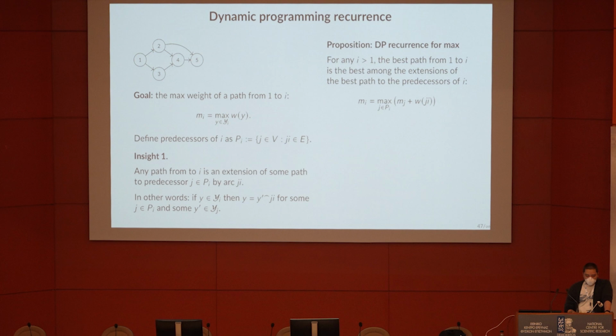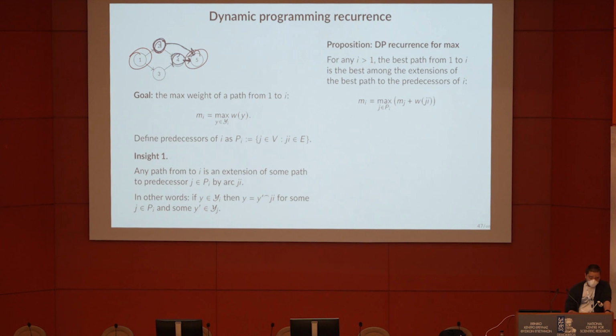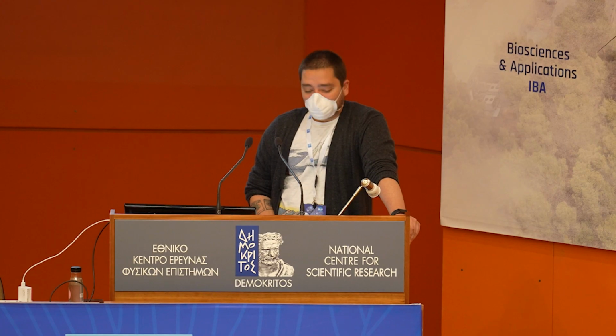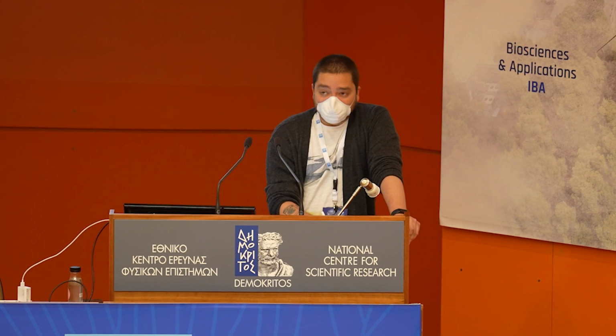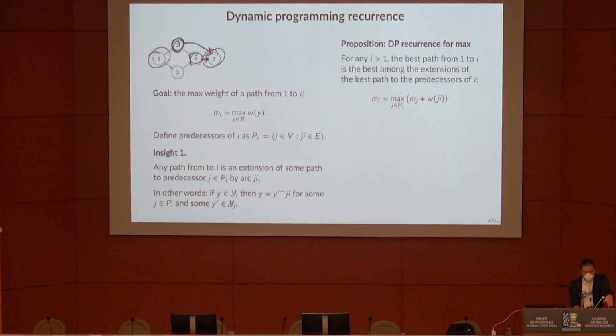So in other words, what I'm saying is, the best path from 1 to 5 can be only one of 3 things. Either the best path from 1 to 2, let me change colors here, extended with this arc, the best path from 1 to 4, extended with this arc, or the best path from, no wait, 3 is not a predecessor. So it's actually just one of these 2 possible choices, right? Now this graph is very small, but imagine that in here, in between, you could have many, many more nodes, an arbitrarily complex DAG. But the best path that ends in 5 has to pass through either 2 or 4, no matter how many more complicated things you have before that.